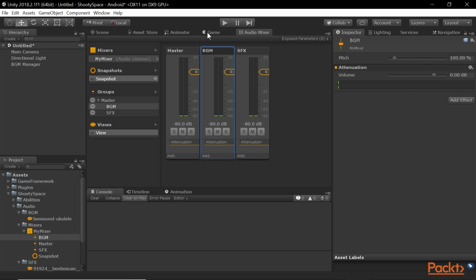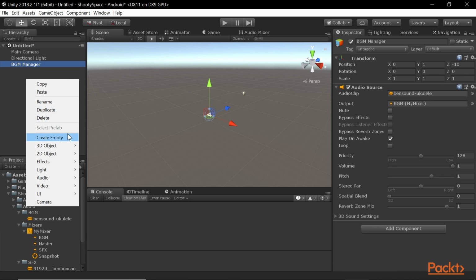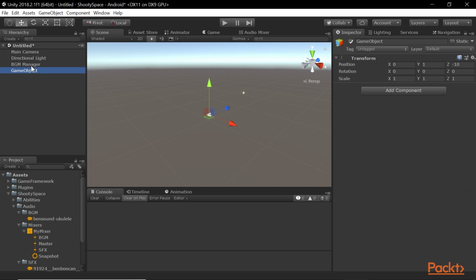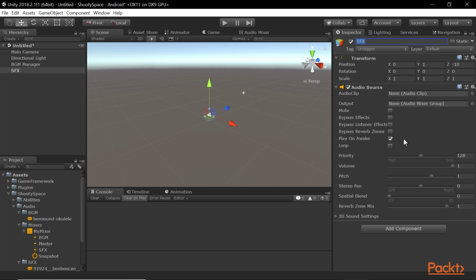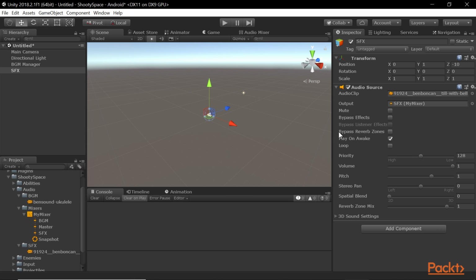But before we do that, let me go ahead and add to our scene a different emitter. So I'll create empty and separate that out and I'll call it SFX. Okay, so I'm going to add an audio source. Great. And then I'm going to add an audio clip, which is going to be our clip in the SFX folder. And then for the mix group, I'm going to add SFX. Great. And of course, you can always go straight to master, but if you're using this system, it's good to separate it. You don't really have to do a lot of heavy lifting inside the code, basically.